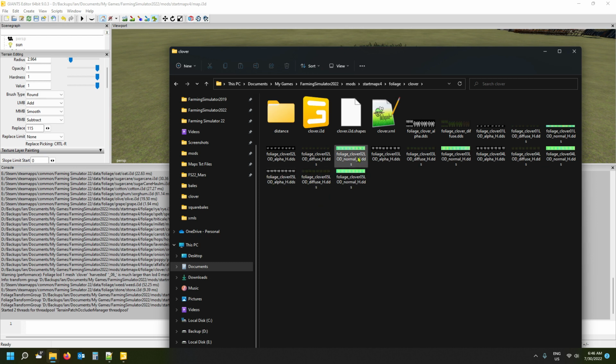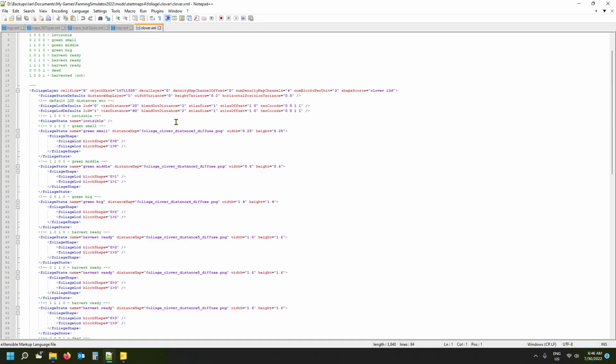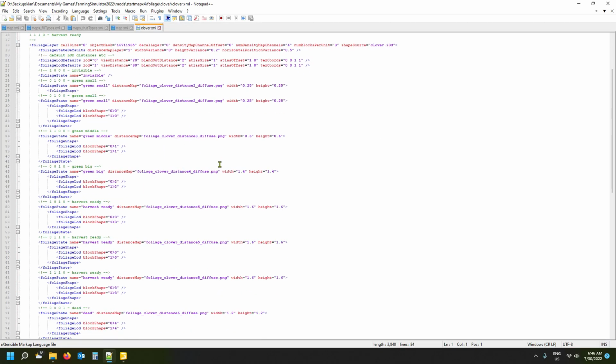So let's see where that is now. I don't see anything for harvested. Not too sure what that means. Distance, diffuse, distance.